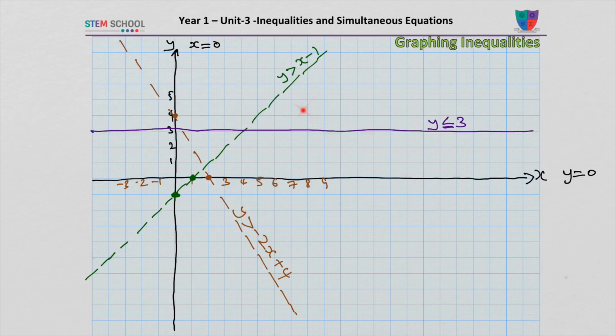And this is the denominator. That's the numerator. Think of it as a dividing line. Do we want the numerator or the denominator? Well, it's greater than, so it's going to be the numerator. So it's above here. So where we want is here. Shade where we want it. So that's where we want it. That's the region.